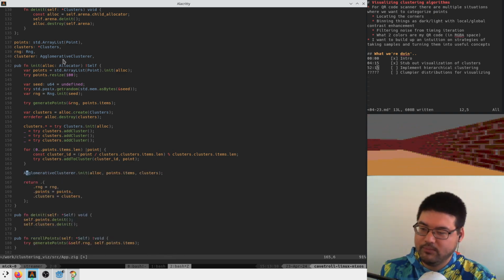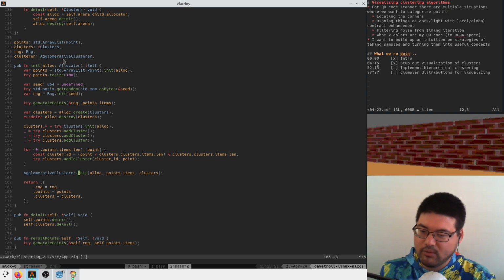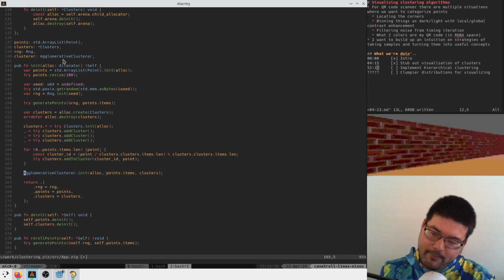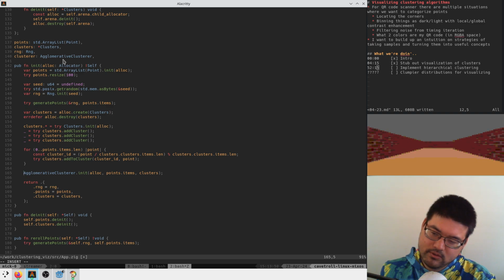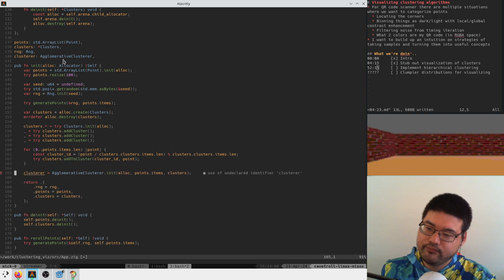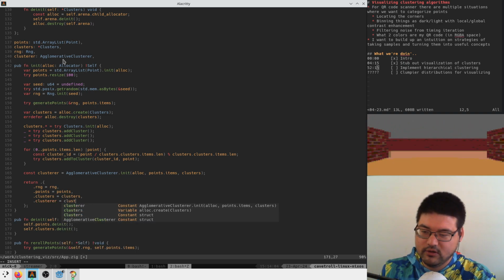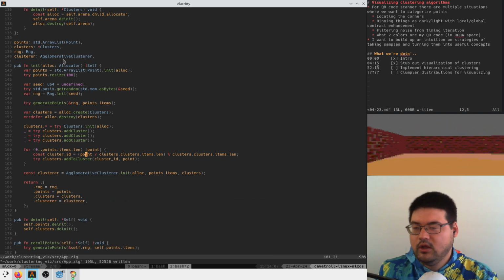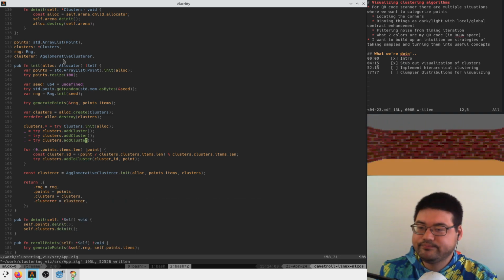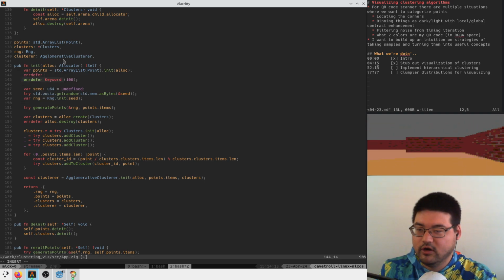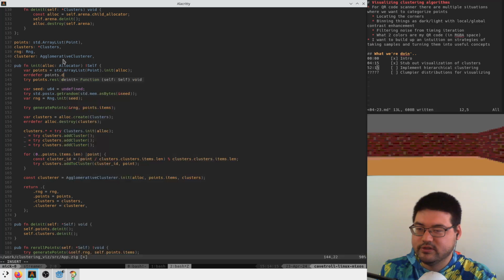And we have to be careful here because if we ever resize our points array, then we have to remake this, but I don't think that's a problem right now. And we can just do this: clusterer is equal to clusterer. And then I think we're chilling, maybe. We actually should errdefer points.init as well.